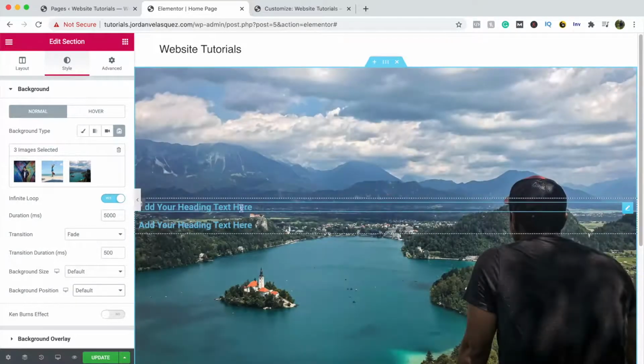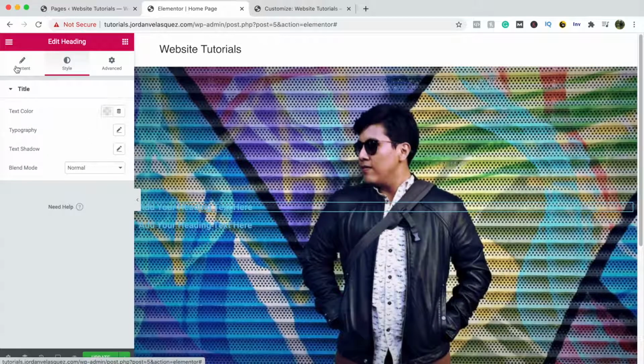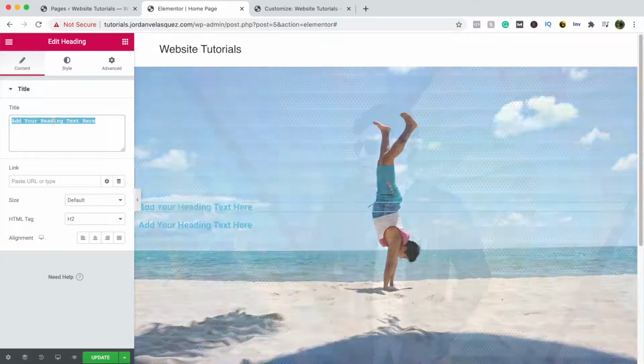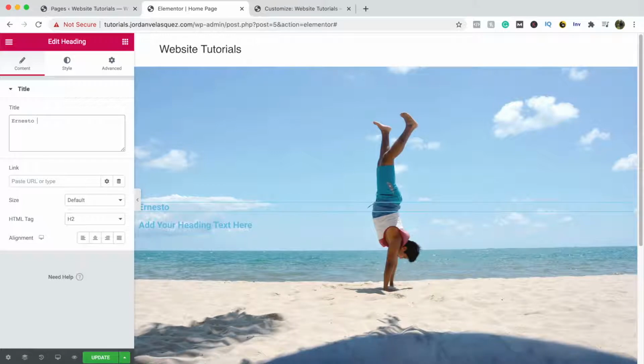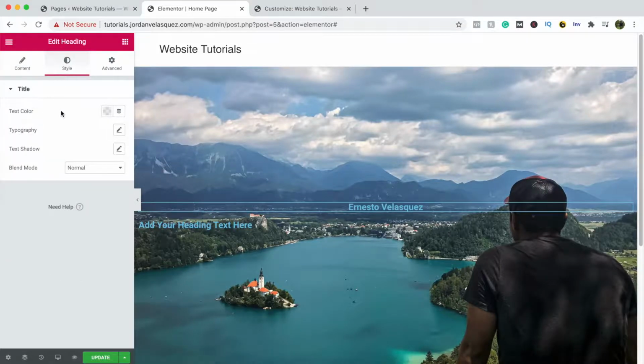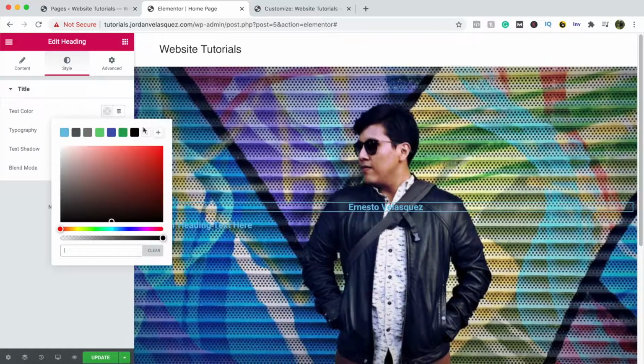Now I'm gonna change the text here. So we're gonna click on this text, and we're gonna change the content. I'm just gonna write the name of my brother, and the alignment, center, and the style. The text color, we're gonna choose white.